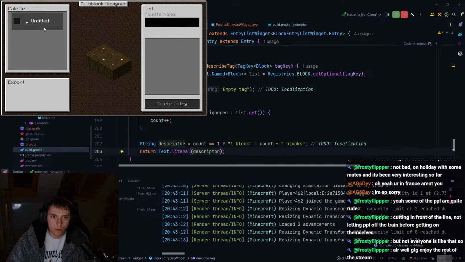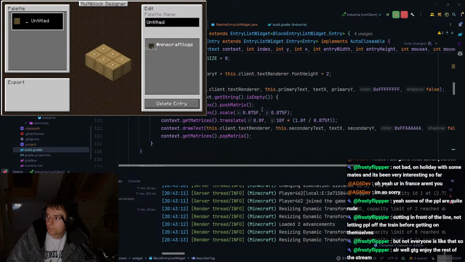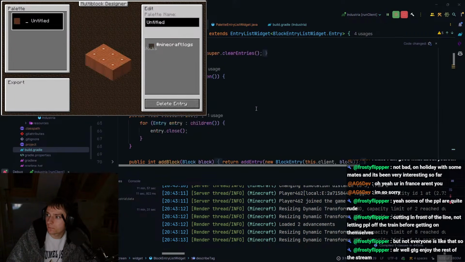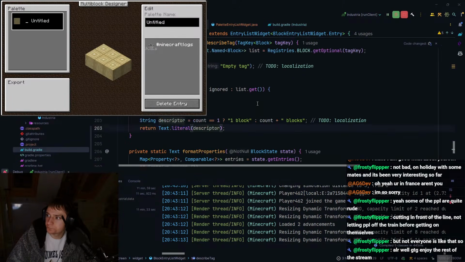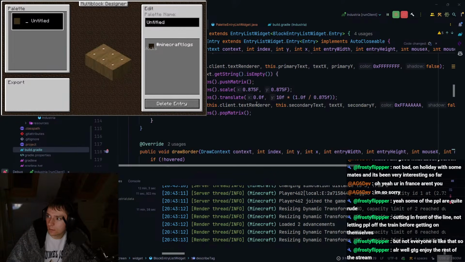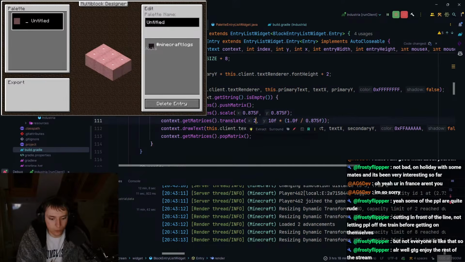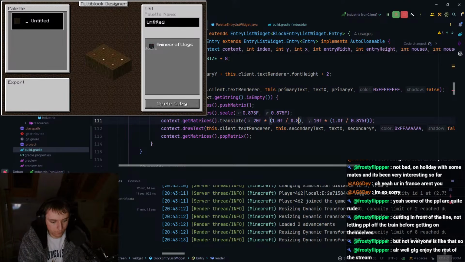Okay, that didn't change anything. Okay, wait, I'm lost again. One second. Let's do 20. I don't know if this is correct, what it's put in here, by the way.